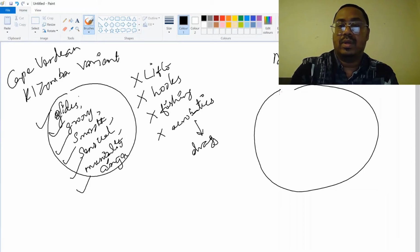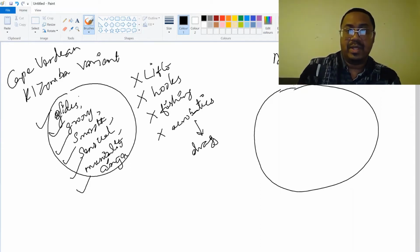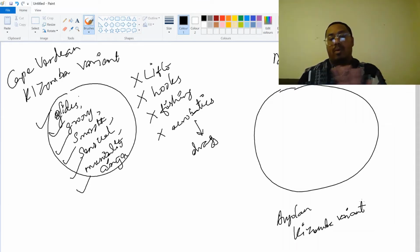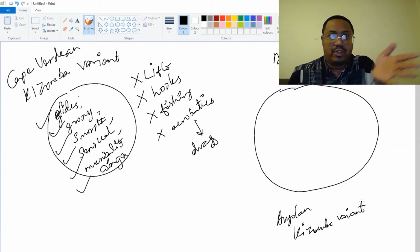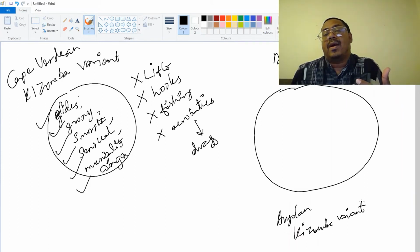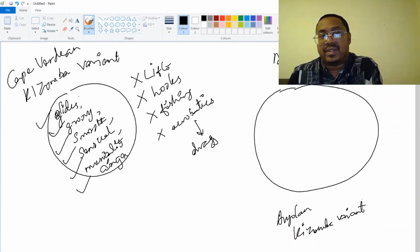Now let's go to, I'm not sure if this is visible here, maybe I'll write it down: Angolan Kizomba variant. Now I'm not saying there are two variants of Kizomba. We are just analyzing the difference between these two styles that we have seen so far, and what I think are the differences.